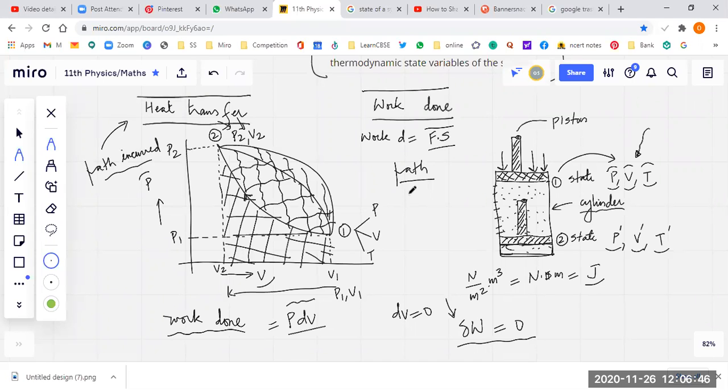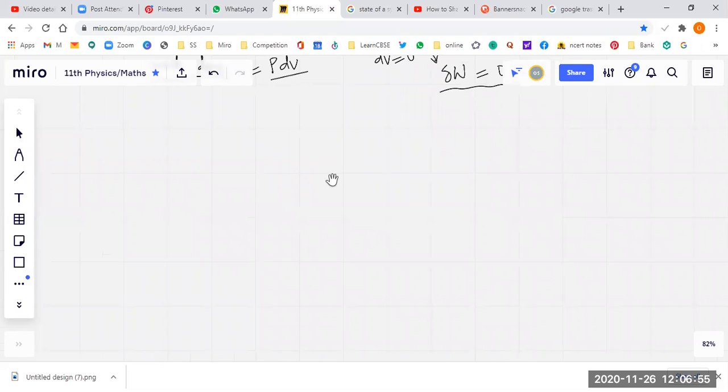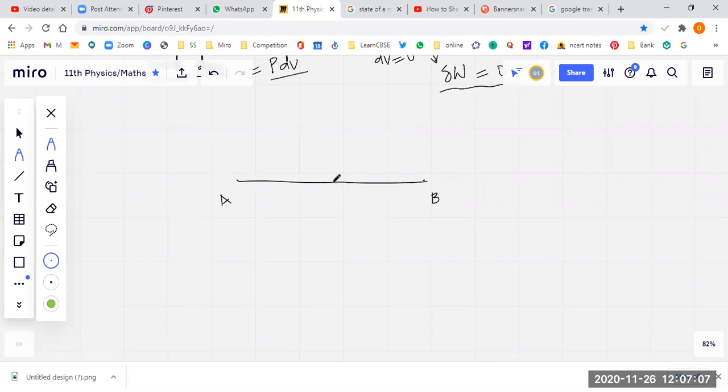Now I'll give you another example, students. Give me a second. Now let's say you ask some student to run from this point to this point. This is point A and this is point B, and the shortest distance between A and B is, let us say, 10 meters. Now let me take you 2 minutes away from thermodynamics. I ask the student to run in the first case and reach here. Obviously, he will take less time. In the second case, I will ask the student to just walk leisurely and reach this point. He will take more time.